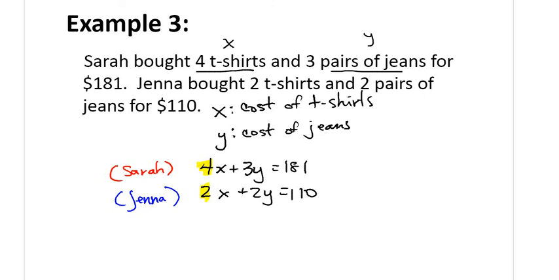So what we're going to want to do here is leave the first equation alone. I'm going to want to multiply the second equation to get the additive inverse of 4, which is -4. So 2 times -2 is going to give me -4. So I'm going to multiply. Let me just check this here. I'm going to multiply this second equation completely by -2. So I'm going to then distribute that -2 to each one of the terms, just like we did yesterday.